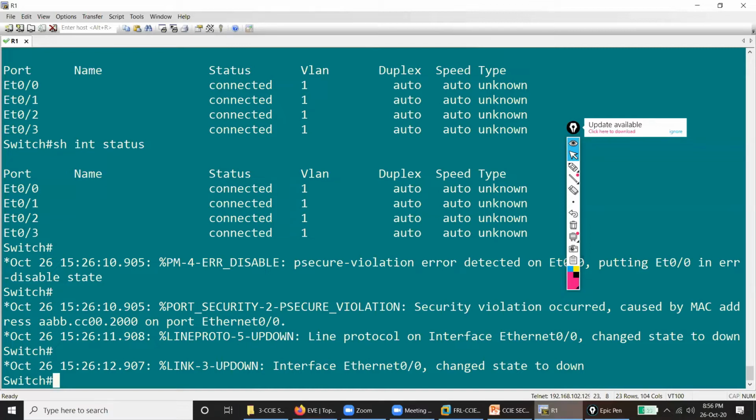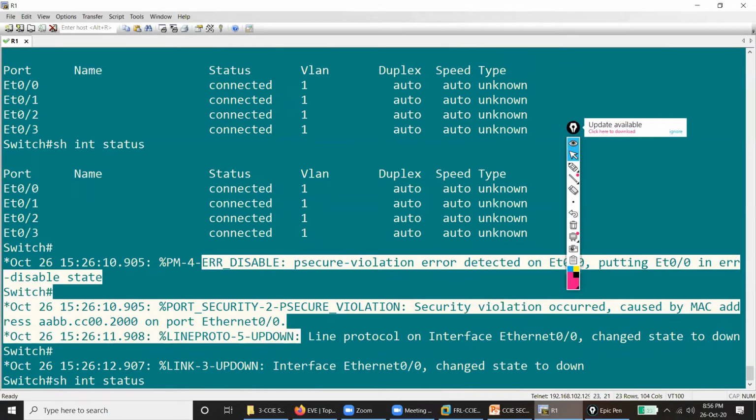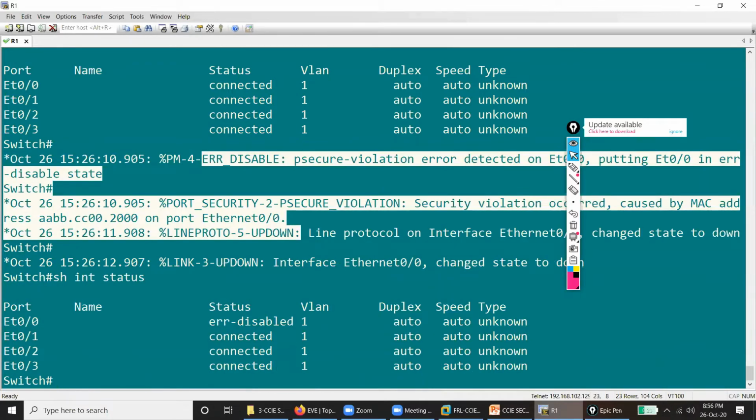Got it? You have to wait, because it takes time to learn the new MAC address and compare it with its ports. When I go here, that means you're doing the same mistake, he's telling me.